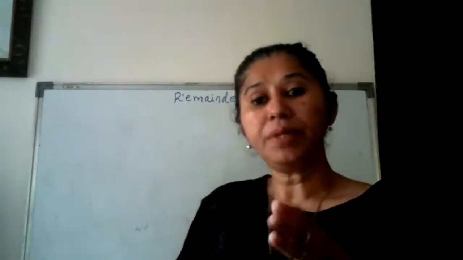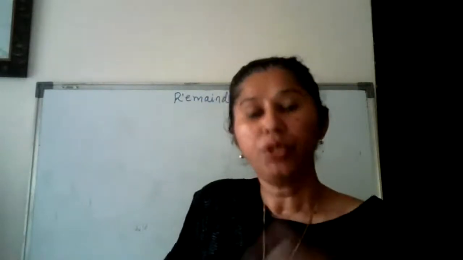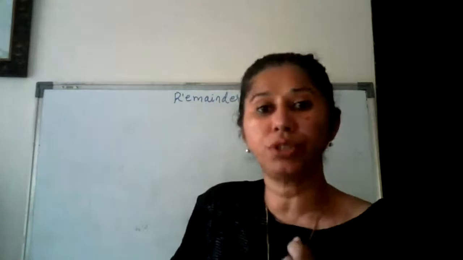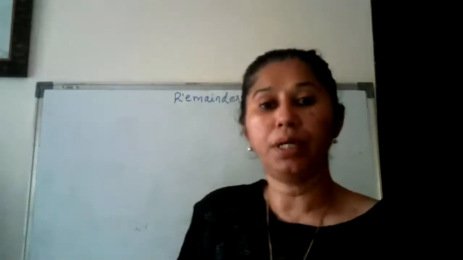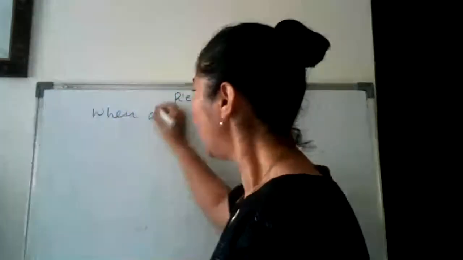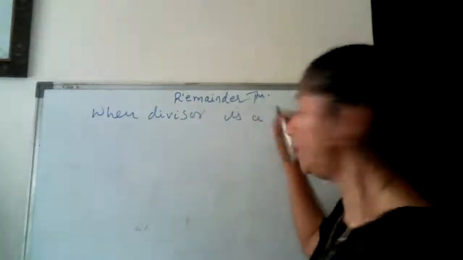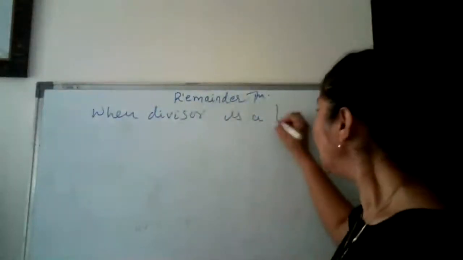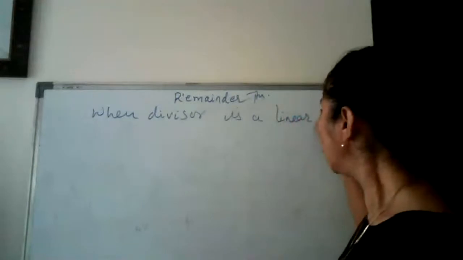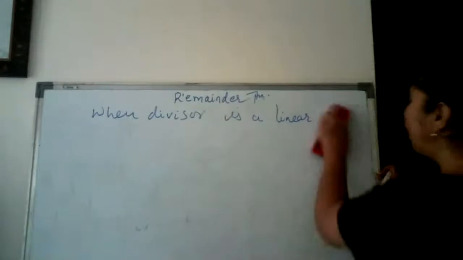First of all, in the previous class we did the division of polynomials. You know how, by the actual method, you find the remainder and the quotient of the given polynomial. So here we shorten our work when our divisor is a binomial. What is the condition? When the divisor is, one more word before that, a linear binomial, of linear form. I'll say it is a linear polynomial. That would be a better word for it.